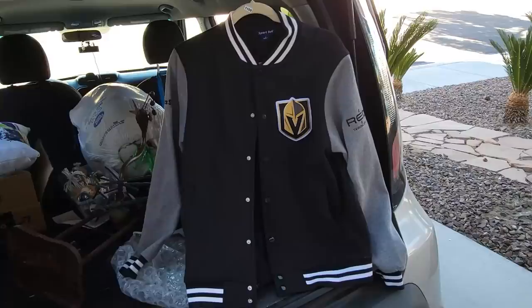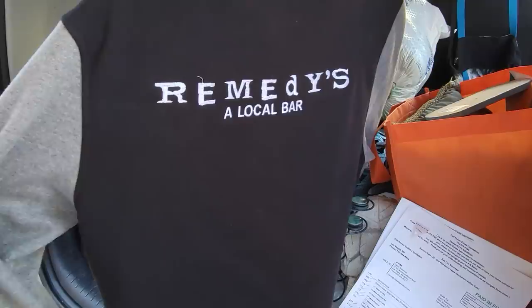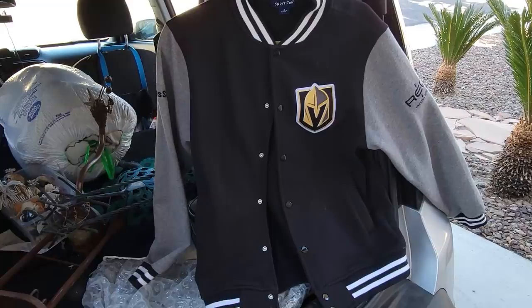I thought I was getting this really good deal on this Golden Knights jacket. And what I failed to realize was that it's from a particular bar here in Vegas, Remedies, a local bar. I mean, it's still Golden Knights, so I can probably still get somewhere $15 to $20 for it, and I paid $9. So not a total loss, just not what I thought it was, not the super good deal that I thought I was getting.